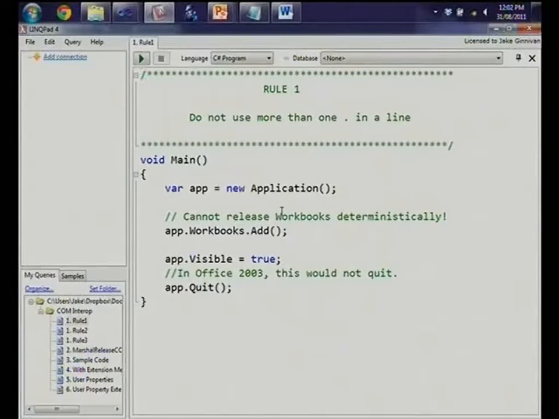What's actually happening is you've got your application, which is an Excel application. I then want to grab the Workbooks property. So .NET will create an RCW that's talking to the underlying Workbooks object. And then I call the Add method on that. Now the problem is there's this Workbooks RCW that I don't have a direct reference to in my code. I can't release it, and therefore in Office 2003 or earlier versions of 2007, Excel won't quit. I call Quit, it won't quit.